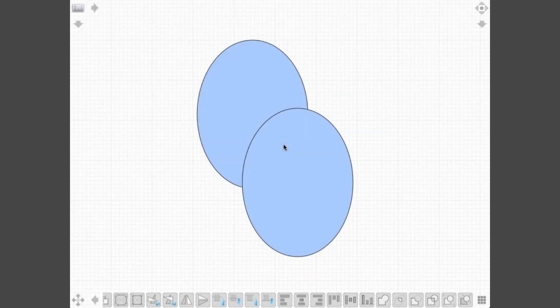The standard Boolean operations unite, intersect, subtract, and exclude are supported. Two objects need to be selected to perform a Boolean operation.